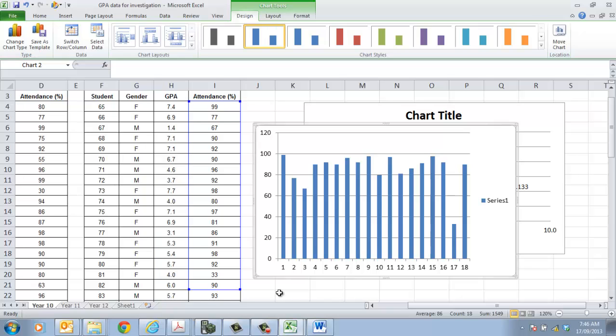Just one example might be, if we're looking at a grade point average, you know, we might have the argument that is, you know, your grade point average will be affected by your attendance, and we might be able to prove otherwise, or we might be able to confirm that guess that we've actually made with that.